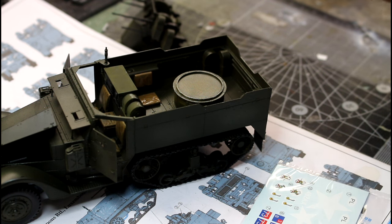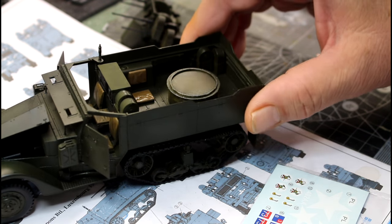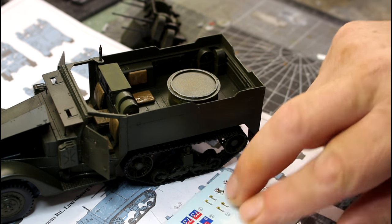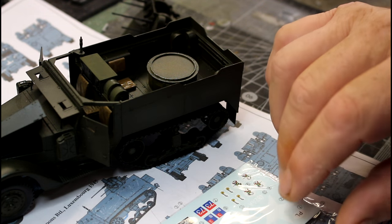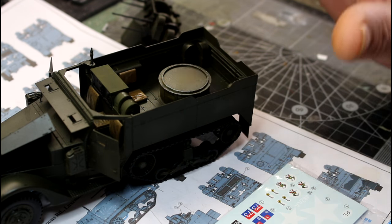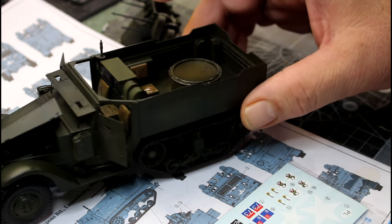If I had the time, if I was going to be putting this in shows or anything like that, I'd probably be spray painting the decals on there. I'd use stencils. I'd cut out the decals on the sheet here, make stencils, and actually airbrush them on there. But the decals will do fine for this. It's just a bit of a demo to show you fading techniques and how to make an all-green vehicle, bring it to life a little bit.